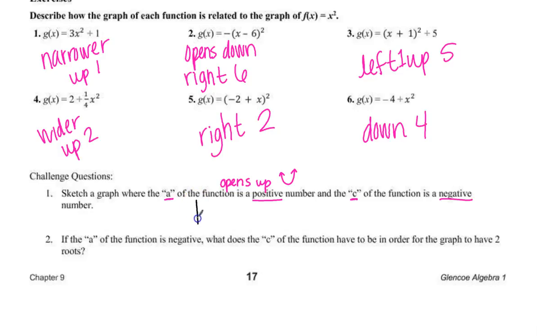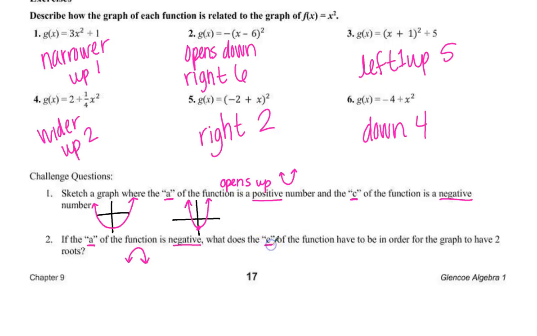So I'm going to draw myself a little x and y axis here. So I know it has to be opening up, but I also know if c is negative, it has to be shifting down. So anywhere down here, like you could shift down 2 or 3 or whatever. I'm going to shift down, but it still has to be a positive graph. Okay? So it could be that, or, because it doesn't tell us specifics, it could also look like this. It could be super wide. I don't know exactly what it's going to look like. But it has to be positive, and if c is negative, it has to shift down. Really important, okay? So 2, if a is negative, so if the number in front is negative, that's going to open down. If it's negative, it's opening down.